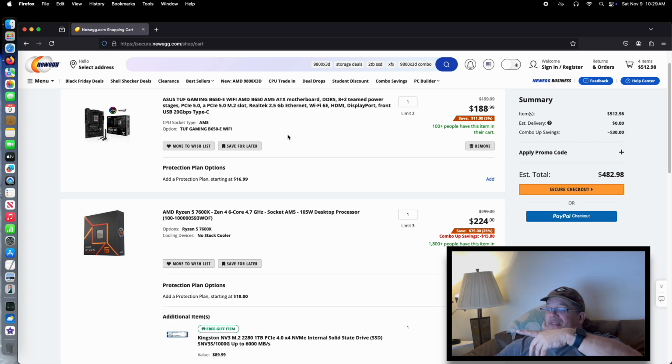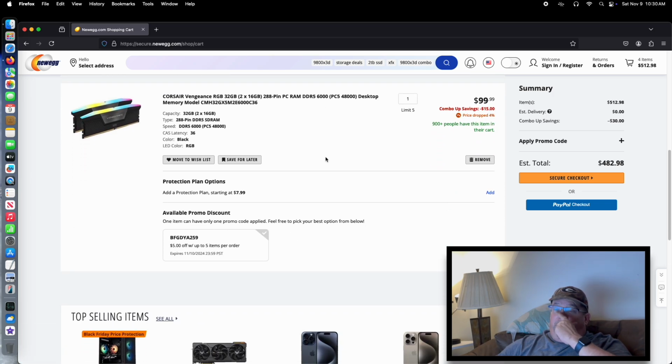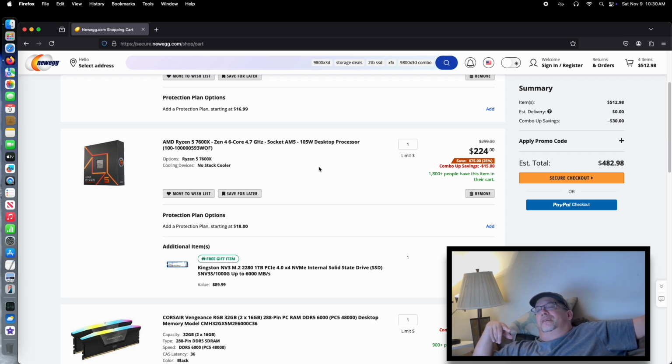And I do this for fun sometimes by putting my components in a cart online. I was playing around here one day. There's my RAM. What if I was to... These components here are what I would need to upgrade my current Windows computer from a DDR4 to a DDR5 system.